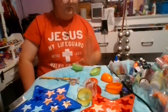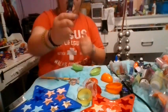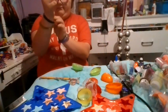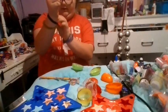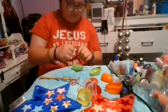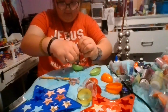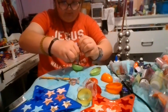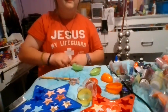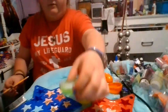I forgot what color I'm going to do. Oh, green. I'm doing dark green, by the way. And I'm just doing stuff, not telling you. It's dark green. This thing is unraveled yet again. This thing is really getting on my nerves as far as not wanting to stay put up. I'm not sure how much paint's gonna come out of this. Oh, actually a pretty decent amount. Not horrible. That's what it looks like.